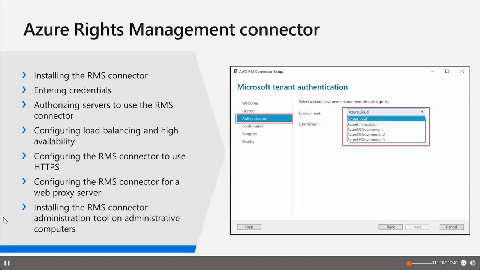To install the RMS connector, you need the RMS connector administration tool on your administrative computers to work with the toolset itself. The RMS connector is currently supported on Windows Server 2016, 2012 R2, and 2012. See the current documentation if you need more information about that.